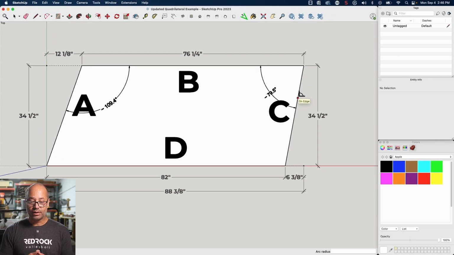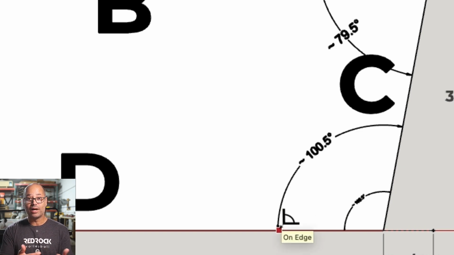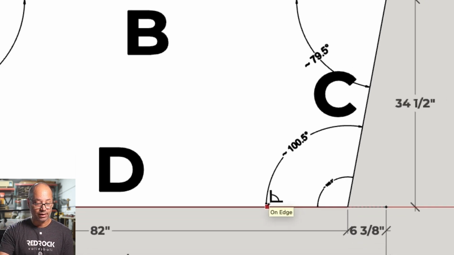Now, one thing to note here is that the first and second pick points will define the radius of the angular dimension that's displayed. In other words, the farther away you pick from the vertex, the larger the angular dimension display will be. And that'll be helpful in terms of readability and how you want to lay out your dimensions and things like that. Well, there you have it.